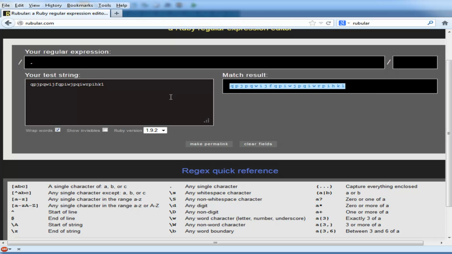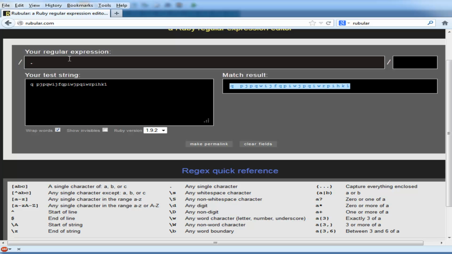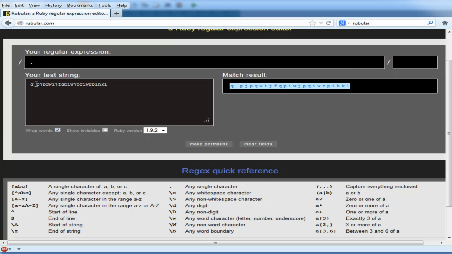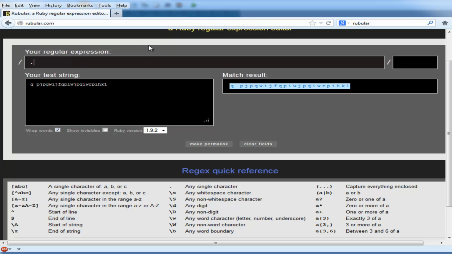Okay? Now, I put a space there as well. Okay. Now, like I said, any single character. So that means it will capture you a letter, it will capture you a number, and I think it might capture you Unicode, but I'm not sure, so I'm going to test that now. Unicode, one. Alright, I apparently can't enter any Unicode, so yeah, sorry. Nope, okay. So, Unicode doesn't work apparently. But it will capture you any letter and any number, and any whitespace. Whitespace is not considered a number or a letter, but it will capture that as well.